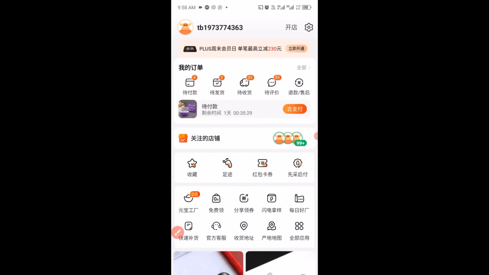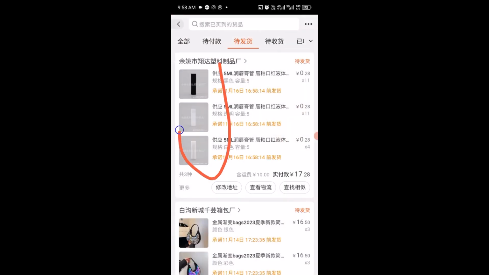So let's check it out. You can see the 3 different colors of the item right here. So this is how to purchase an item from a single store, in 3 different styles and colors, as far as China importation without using an agent is concerned.